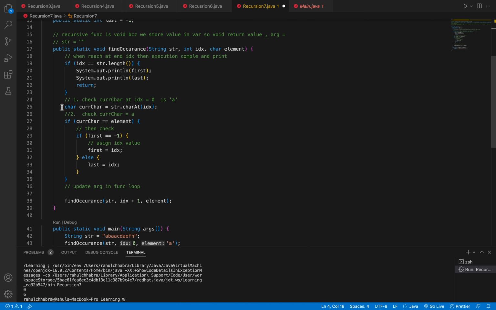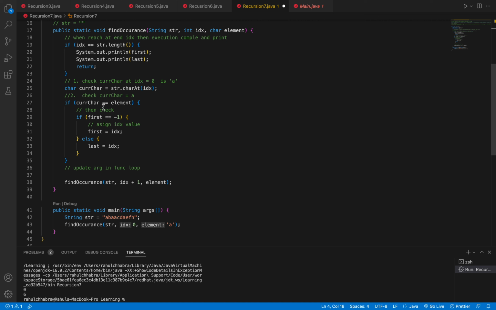First we check the current character at the current index, so the current character at index 0. So char current character equals str.charAt(index), which is the charAt function giving the value at index 0, which is a.